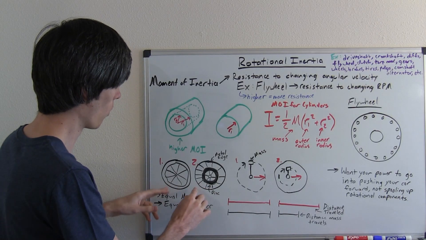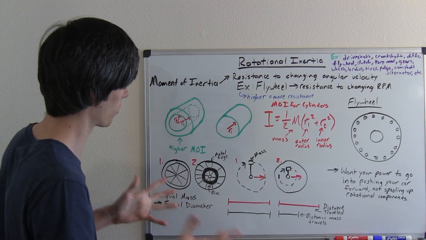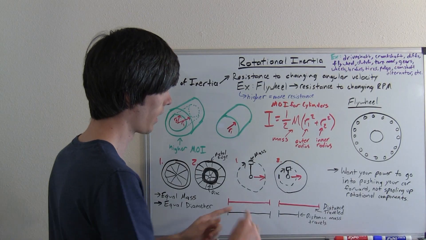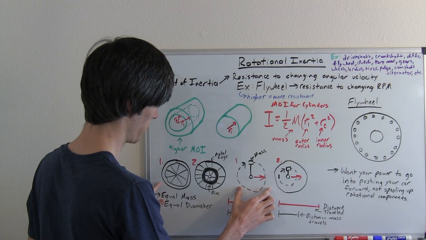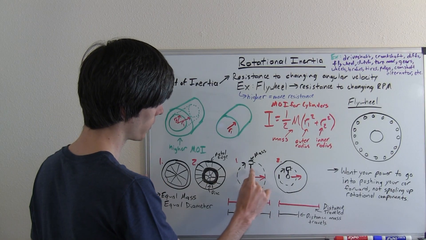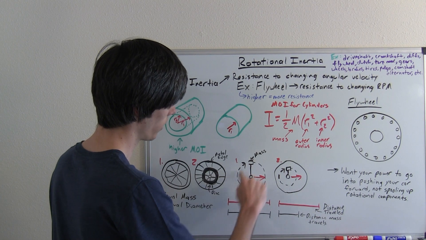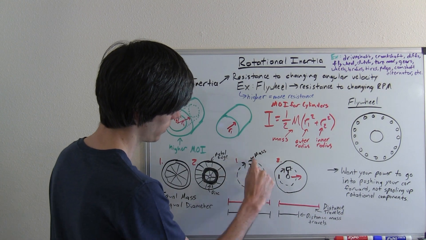The way I kind of see why would this one reach the bottom of the hill faster, why is its moment of inertia lower? Look at where the mass is and how far this thing travels. Here's our first wheel, and what happens is all of the mass is basically on the very outside. So as this tire rotates one full revolution, that mass is also going to travel that distance.